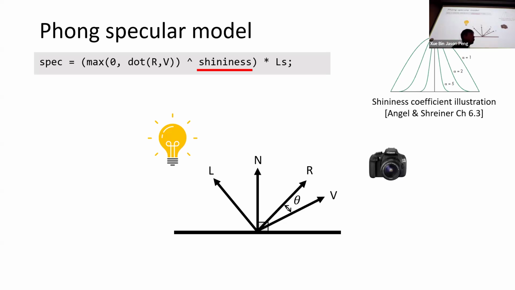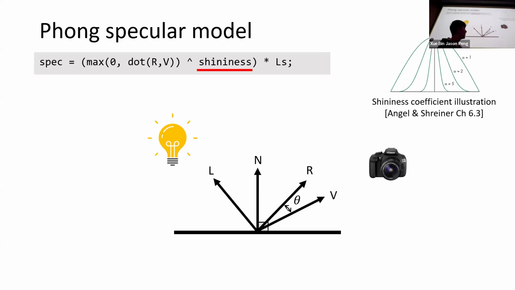If you have a very low shininess value, then we are going to get more diffuse reflection, where more and more of the light is going to be reflected off in directions other than the reflection vector R. So as the shininess coefficient decreases, the reflection lobe becomes wider and wider, which simulates more diffuse reflection on rougher surfaces.